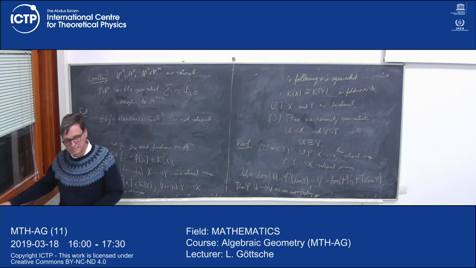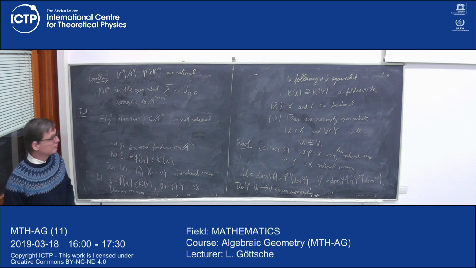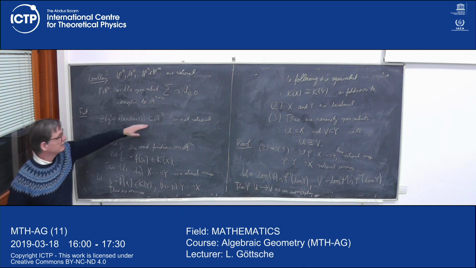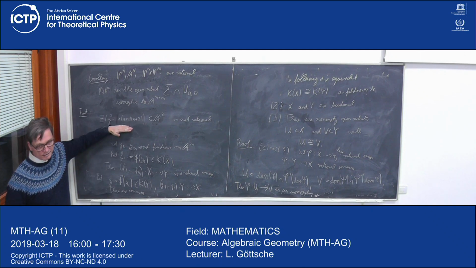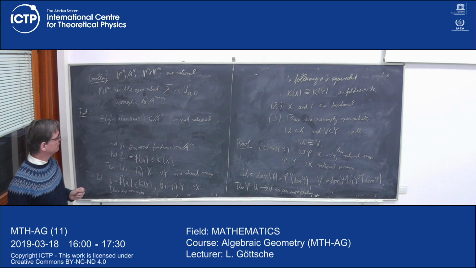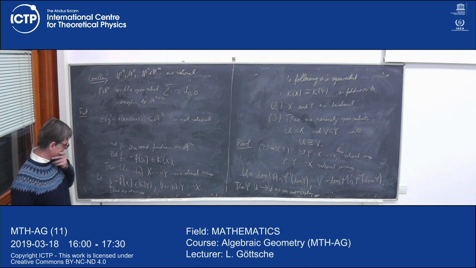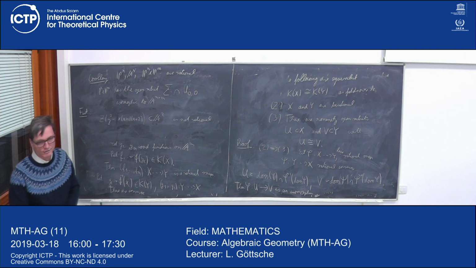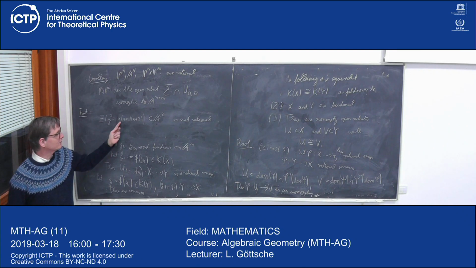But no, this is just a fact. Is it because it is singular at the origin? No, this is not singular. We are in A2. This is smooth. At the origin, the partial derivatives are 0. Did I write something wrong? No, the partial derivatives are not 0 at the origin, because we don't have a quadratic term here.